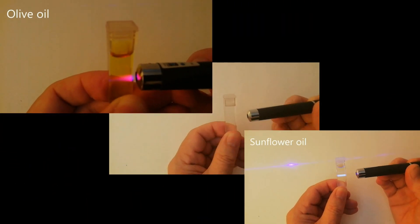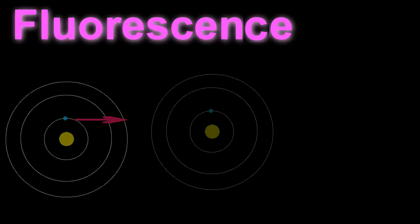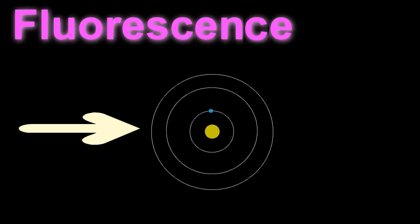What we're seeing here is fluorescence. We know that atoms are made from nucleuses surrounded by electrons, and we know that electrons can only exist in discrete orbits. When light hits an electron, it gains energy and moves to a higher orbit. A short time later, that electron may drop to a lower orbit and release some energy as a photon of light. The way that light energy is absorbed and re-released by an atom tells us a lot about what the atom is made of, and we can understand those interactions from the light that comes off of the atom.